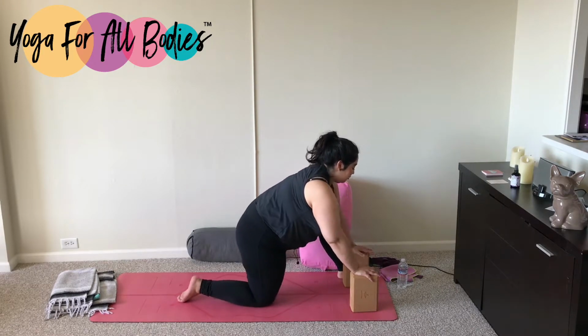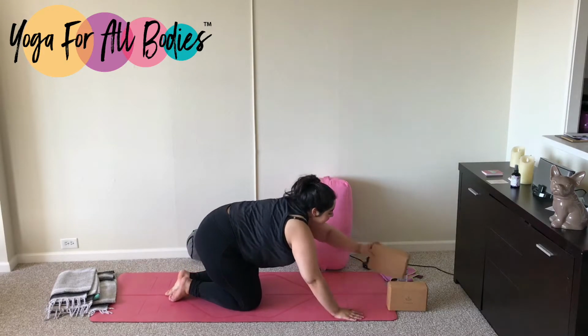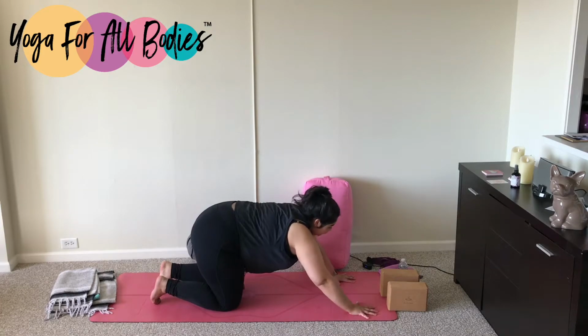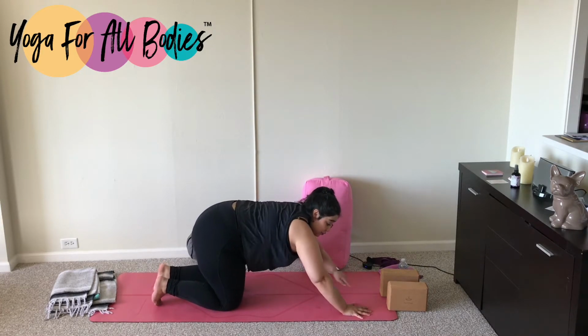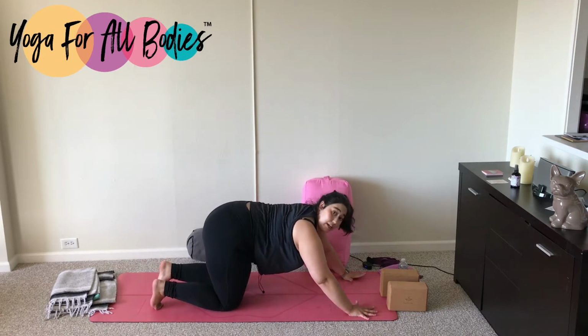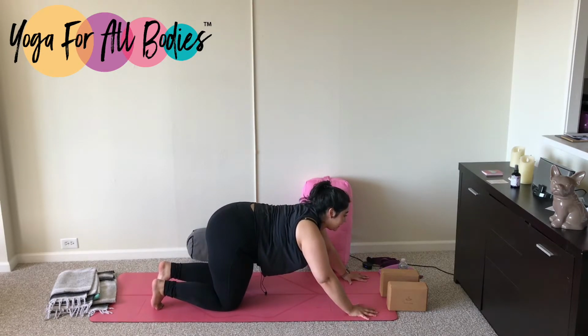Inhale, come back to your low lunge. Bring that left leg back, coming back to your tabletop position. Now walk your hands a few inches forward. So now the hand is not directly under the shoulder. Push the mat away. Transfer the weight to the thumb and index finger. You can leave your toes tucked or untucked.